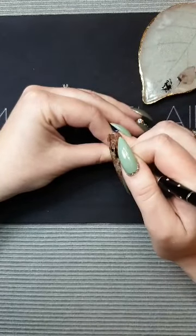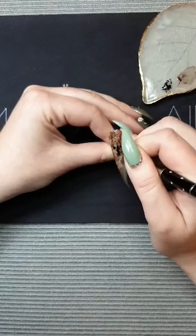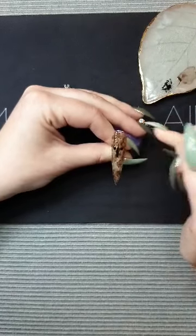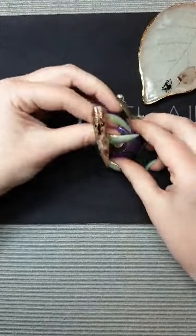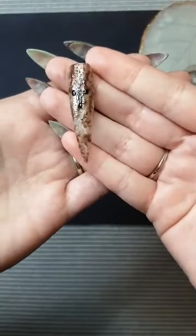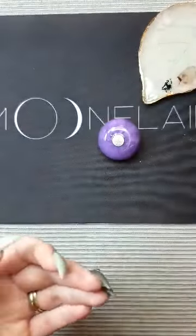So just something like this. As I said, we're gonna add some details later on top. This is just guiding us. So I'm gonna cure that.